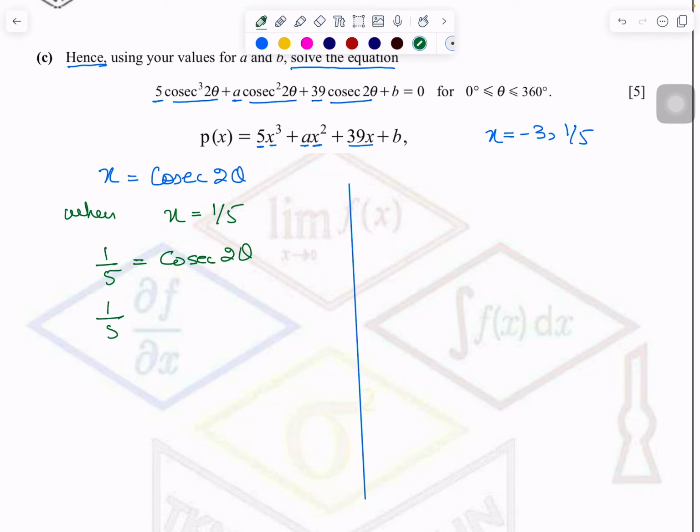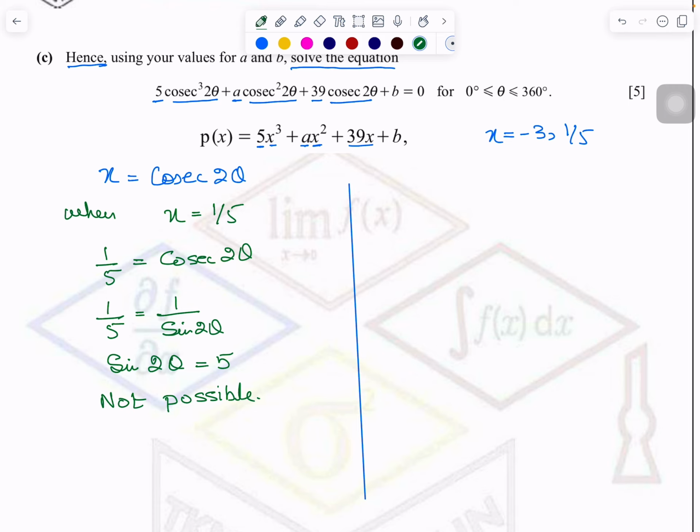So cosec theta can be written as, because whenever we have to solve cosec, sec and cot, we always use the reciprocal functions, sine, cos and tan. So here it will be 1 over sine 2 theta. So this will give me what? Sine 2 theta equals 5. Now we all know this will give us an error. So it means no solution is possible. So I will just write here, not possible to get an answer from here, right?